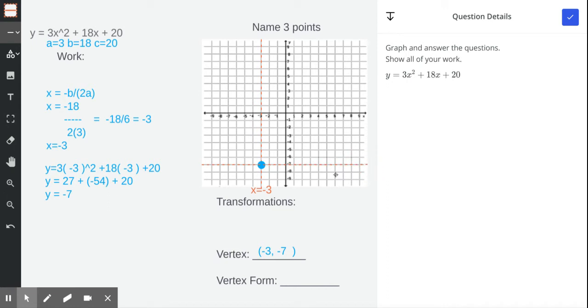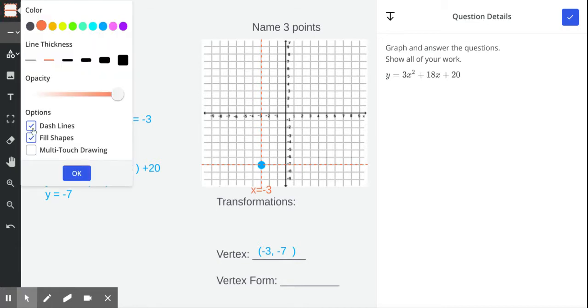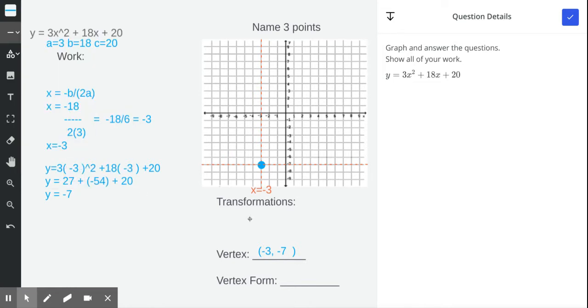All right. So it might be helpful at this time that I fill out my transformations. We usually do it after the graph, but I think right now it's helpful to see it. I know that from the original, I went left 3, I went down 7. That's easy to see because you could see my vertical line went left and my horizontal line went down.